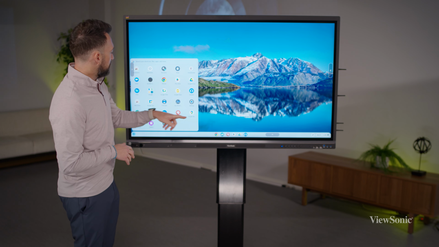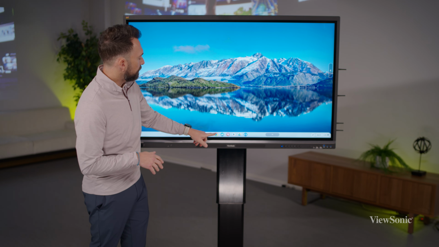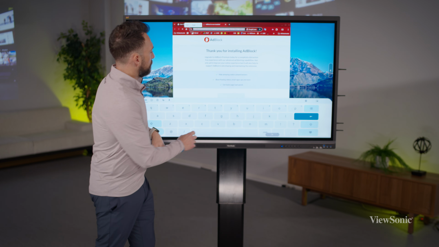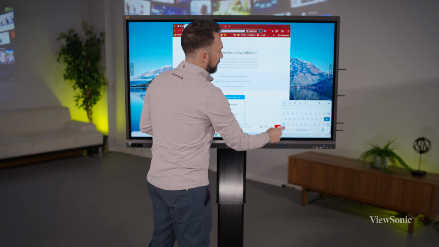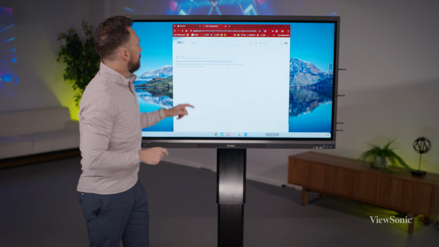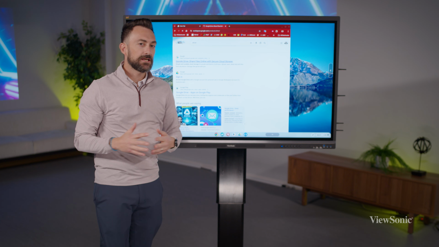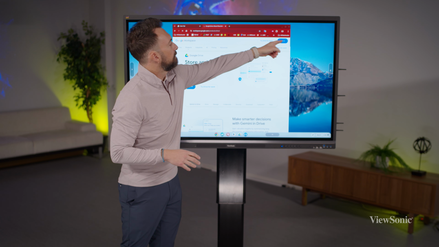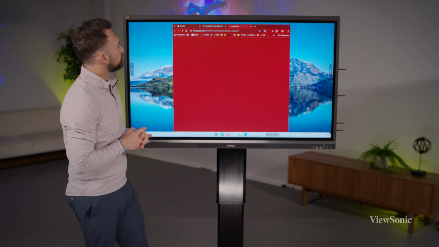So as an example, if I wanted to open a Google Slides presentation, I can come here, I can access my Google Drive, and I don't need to connect my laptop because I can do everything directly here on the panel.